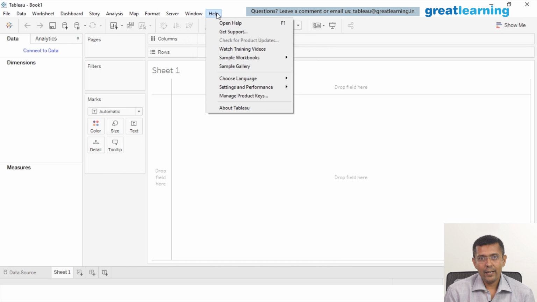Help obviously is help. So unlike other products that I've seen, unlike other tools that I've seen, this help option is really very helpful. If you're stuck for some reason, right? If you know what you want, but you really are not sure how to get there, this is a great starting point. So you can click on Open Help. It will open a whole host of searchable index options. You can type in what you're looking for. It's going to give you some step-by-step instructions.